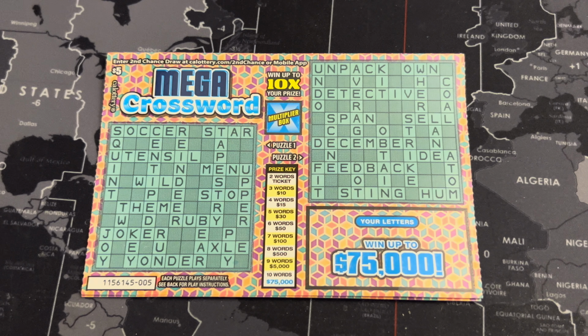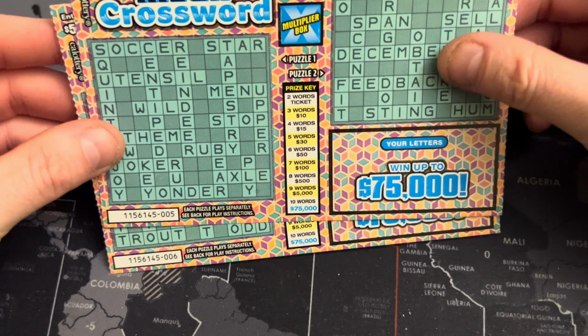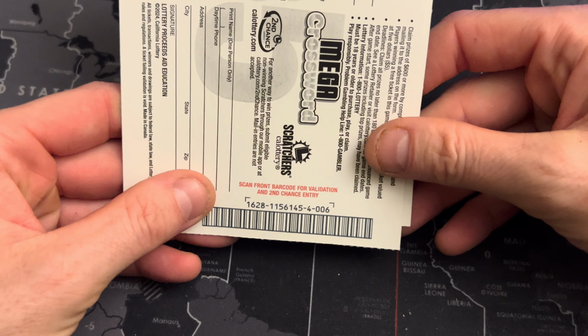Coming back to you with a pretty short video today. Just went back to the store to get two more of those $5 Mega Crosswords, the new ones that just came out. And I got the ones right after. So I got 5 and 6 coming off of book 4.